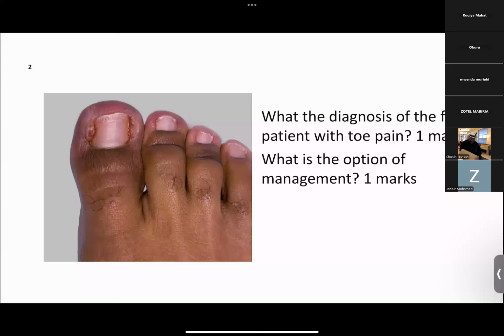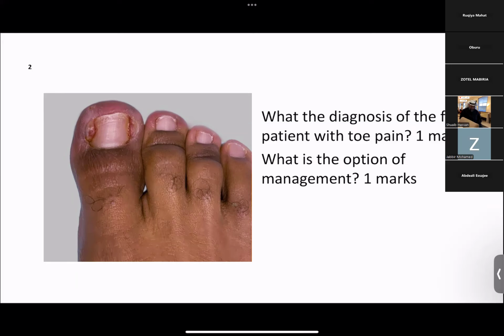What's the diagnosis here? Sometimes you bring such a simple thing and people can't answer. It is so embarrassing. This is an ingrown toenail. Yeah, it can be a pain. Now, an ingrown toenail is something that you guys can even do as medical officers. The secret is please make sure you get to the germinal matrix and you buzz it.